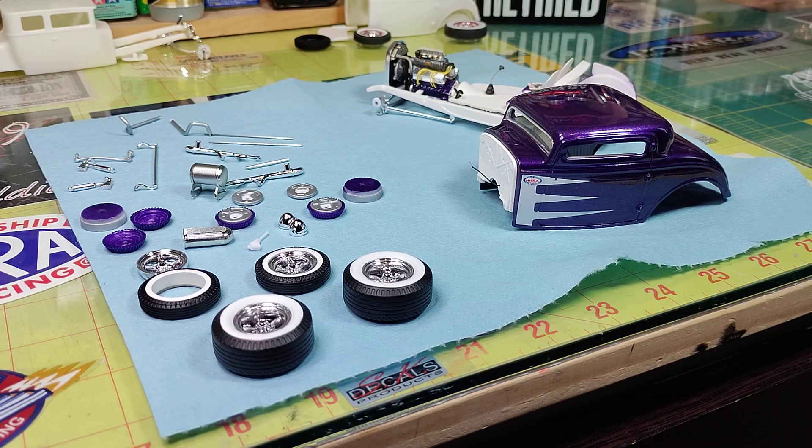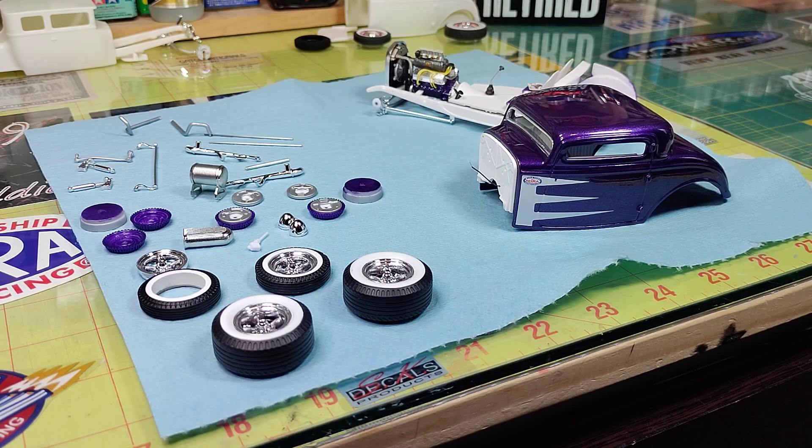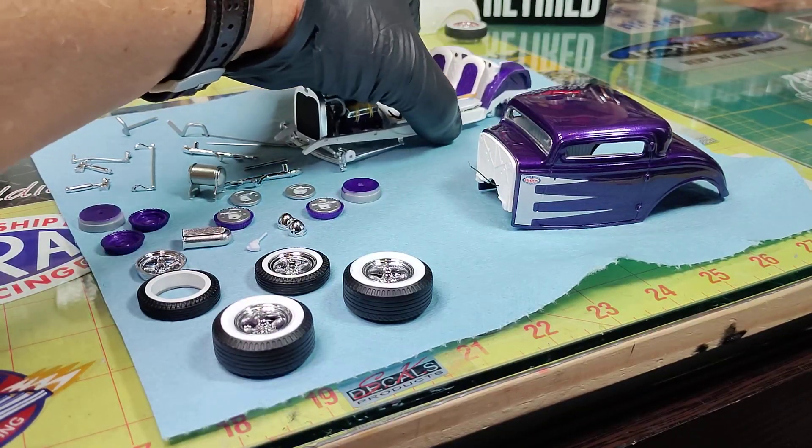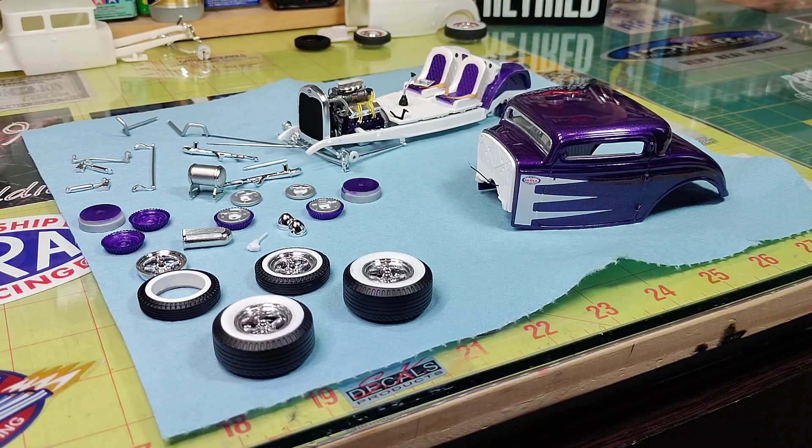All we got left is those parts you see laying there - it's all the little fiddly stuff: getting headlights and brackets lined up straight, headers, radiator support rods, and all that. But I think we see light at the end of the tunnel. We're having fun with it. A lot of great builds going on in the community. Old Tom Rambler 69, right here guys.